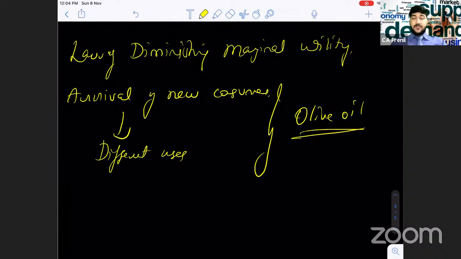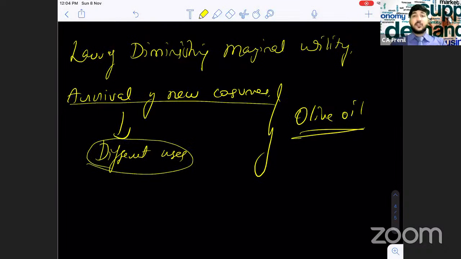But please understand, if the olive oil price reduces to, let us say, 300 to 400, what is going to happen? The demand is going to go up. Not only the current demand, there are new people who will enter to contribute to that demand. Why? Very simple. The people who are using coconut oil are now considering buying olive oil. That is called the arrival of new consumers, and this happens most often when goods have different uses.